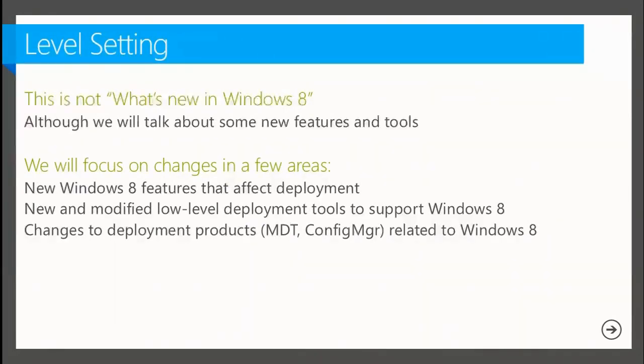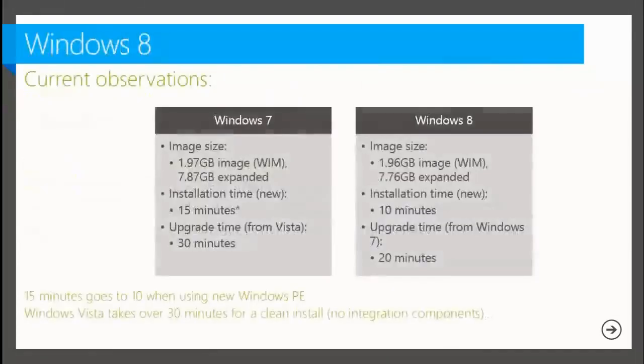But as we go through this, we really want to look at the more technological pieces to figure out just how those impact the deployment process, look at the images, look at the operating system details to figure out how this is really going to change things. So to start off with, it's probably good just to give you an idea of the changes in the operating system itself. First, from a size perspective.